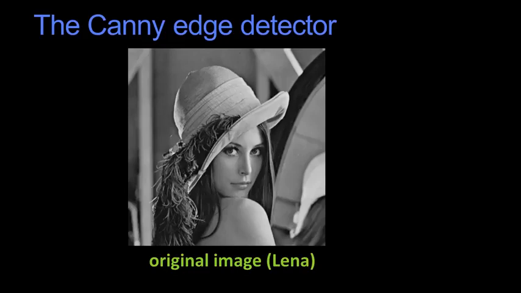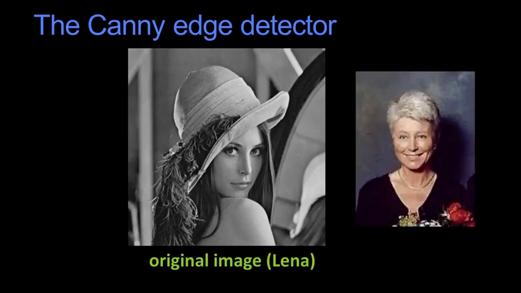So to illustrate the Canny edge detector, I'm going to use this picture of Lena. Now, this was a picture that was used for image processing a lot. Some guy cut out just the top part of a picture from 1972 of Lena Soderbergh, I think was her name, because it appeared in a men's magazine. So he used just the picture. And by the way, this is Lena recently, so we all change.